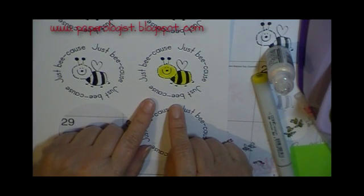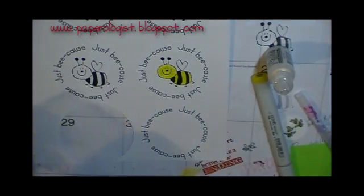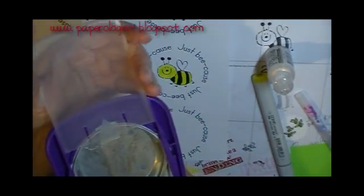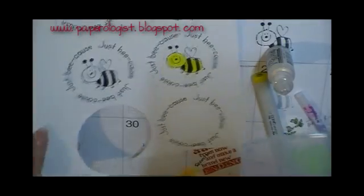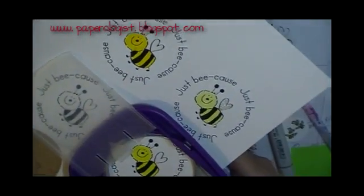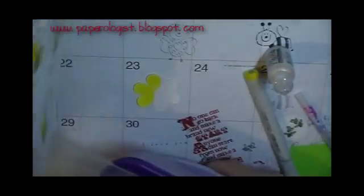What I'm doing here is I discovered that it would be better to cut out the circle before I do the flocking or any sort of Stickles work. I'm using, I think this is called a Giga Punch from Marvy. Really nice punch, and makes it super easy to see there. I moved out the little guide protector cover so that I could see a little bit better.